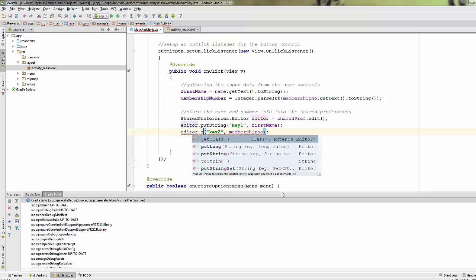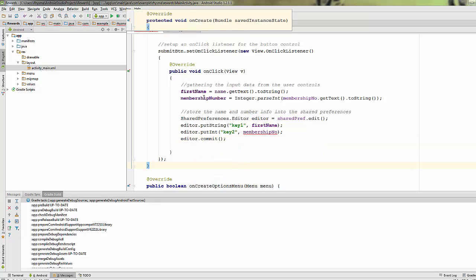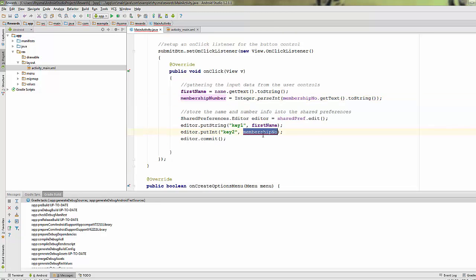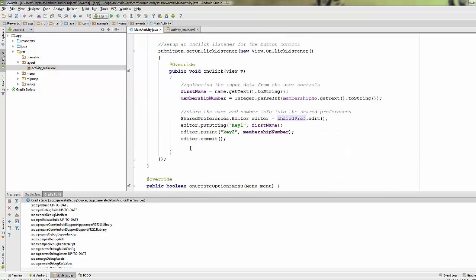Once you have all of the items in that you want to put in, and there's not really a limit to the number that you can put in here, then you commit. And then that will go ahead and store, I'm using the wrong variable names here, that will go ahead and store that information into that shared preferences object. So up here on your onCreate, when it pulls it back out, there will actually be data in there. So that's all we're going to do here with the onClick.